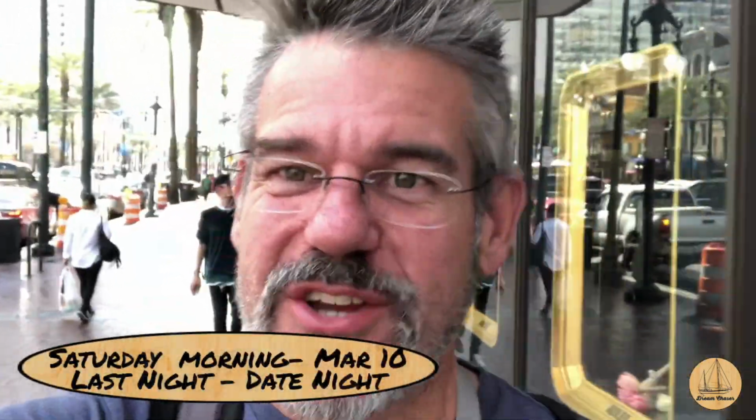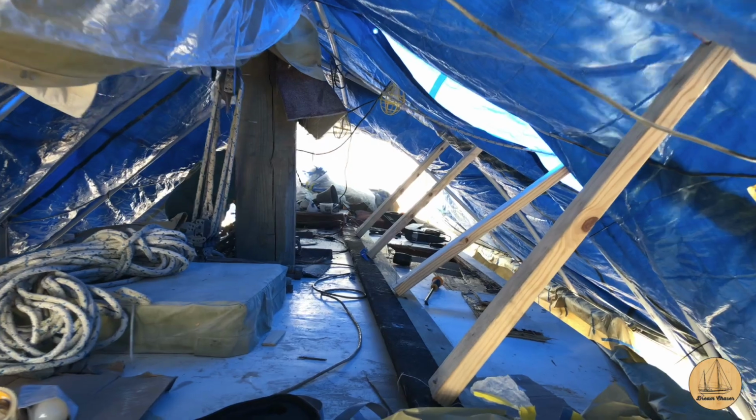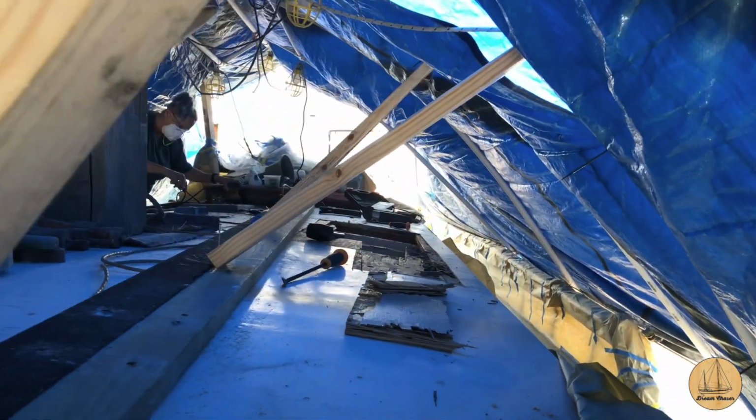I'm ripping more. So Whitney got her driver's license this week. She's excited. We're excited too because it's less taxing than Deb's doing. That's awesome. But what that means is we also can leave the camper a little bit further. So we decided to go down, do a little work on the boat, stay the night on the boat, and get an early start. Instead, we ran down to New Orleans, hung out down in the French Quarter, heading to the boat now to do the work. Let me make my way down the side of the boat here and show you what Deb's up to.